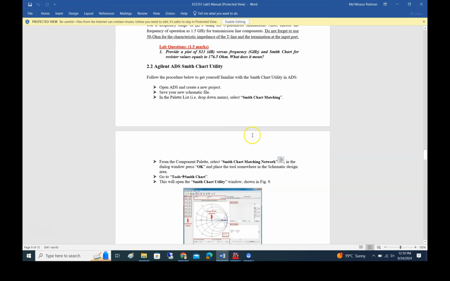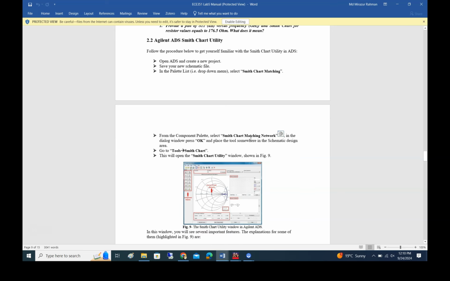It's just a piece of cake to match any transmission line. It's sort of automated. You don't have to draw the circle. You don't have to use the geometric tools which you have used in your Smith chart process. ADS will do the things for you. This is really cool, so you'll get to know that in a moment.